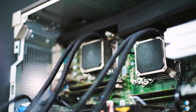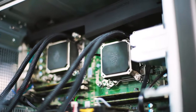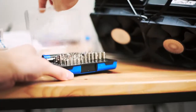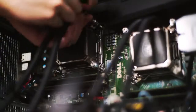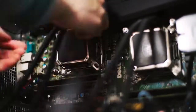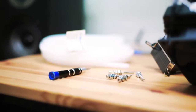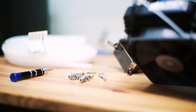a piece. Today I'll be showing you the process of disassembling, extending, and refilling these all-in-one liquid coolers to make the whole setup a lot cleaner. The coolers are held onto the slightly non-standard LGA 2011 socket with a couple of long M4 bolts, with nuts and spring washers to space them out correctly.